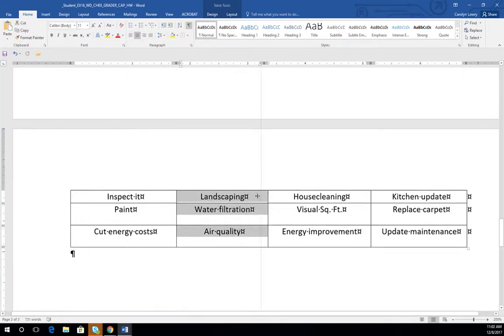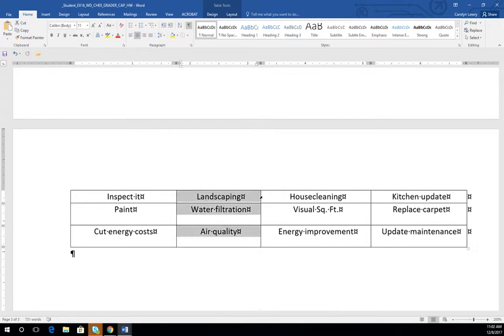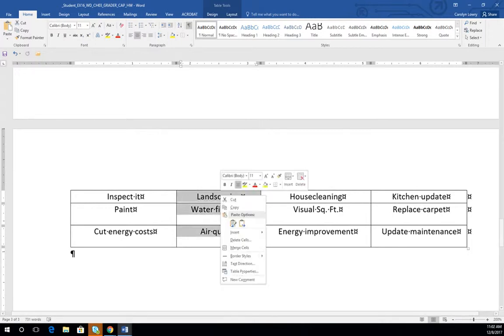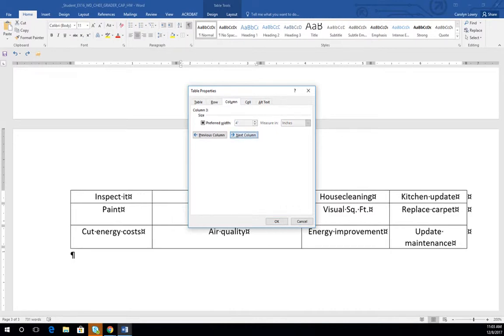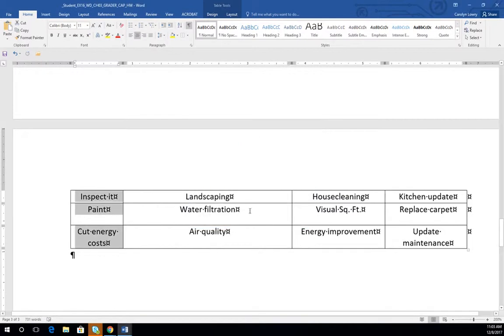Now I can drag these and change it, but that's not my precise way to do it. So if I go to table properties, column 2, my preferred width. Before I can set a preferred width, I have to click in preferred width, and how about I just tell it I want it 4 inches. The next column, or previous column, preferred width, I want it to be 0.5, and hit OK. Now you can see what it has done.